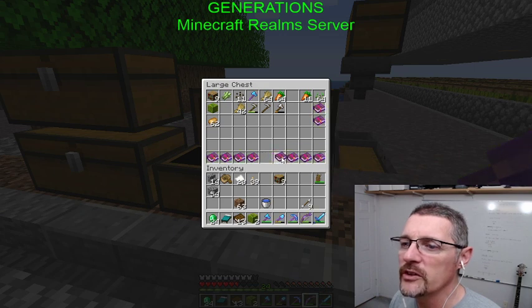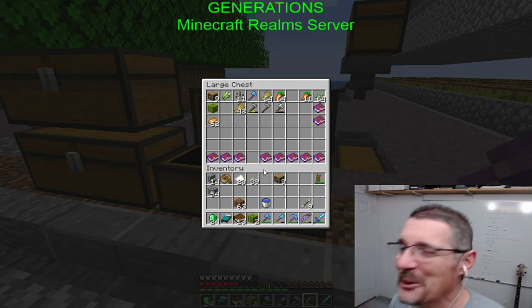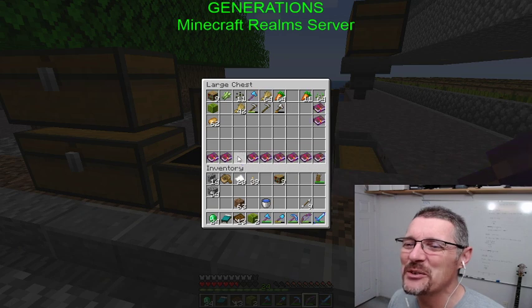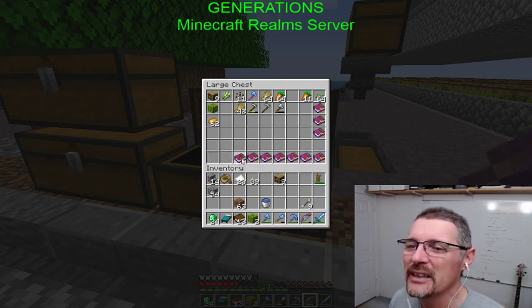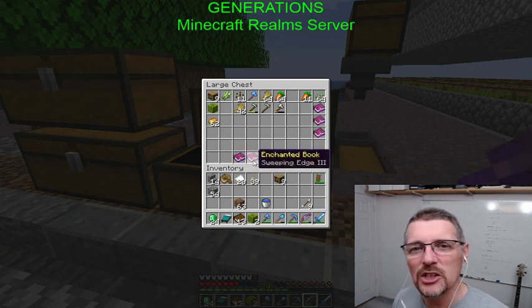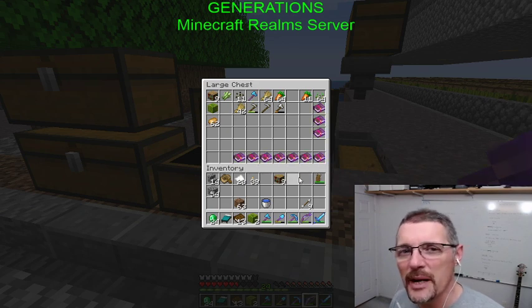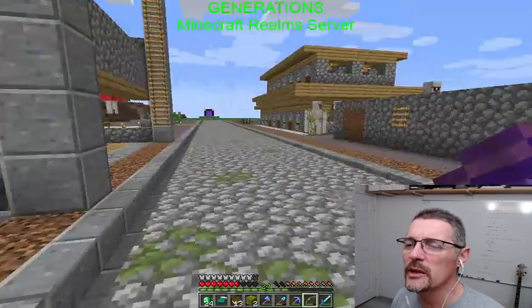Looting 3 for the sword, Depth Strider 3 for the boots, Feather Falling 4, which was so hard to get. God, that was difficult to get. That took a long time. Sweeping Edge 3 for the sword. What else do we have? Feather Falling 3, somebody might be able to use that. And Flame for the bow. We need a couple of other things. Sharpness 5 might be something we can do for the sword. Knockback 2 might be something, or Fire Aspect, something like that. But for the most part, we are doing really, really well.